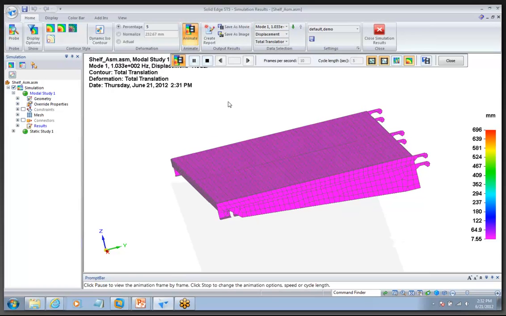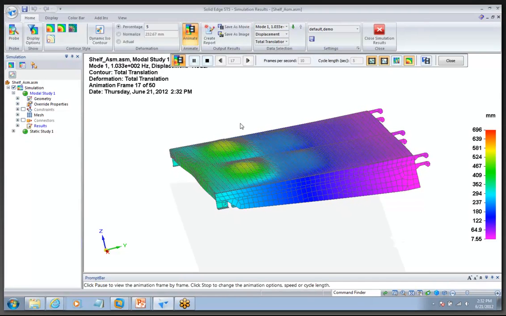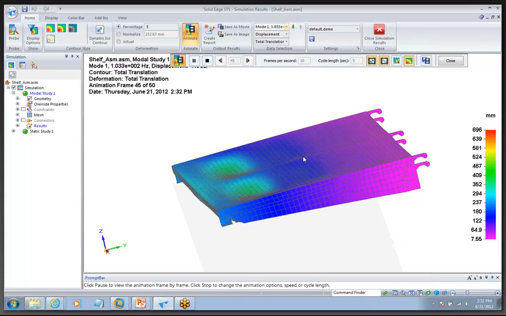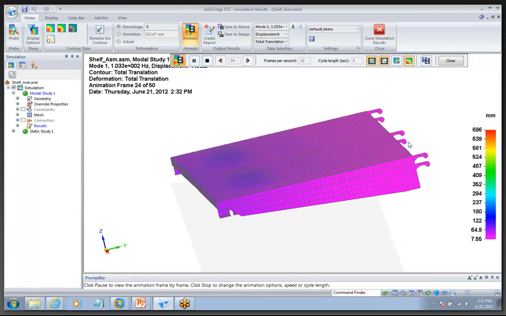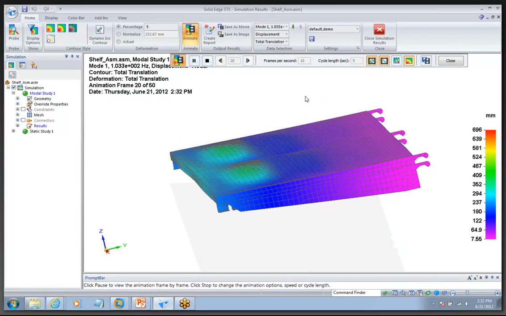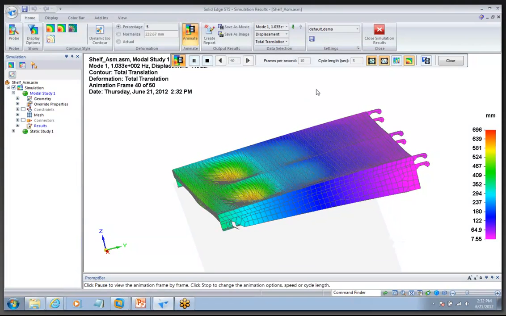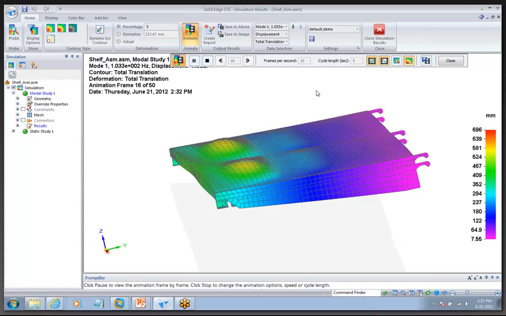Then I can see it's still that wagging direction, but now it's up at 100 because I've managed to increase the stiffness here by constraining it here. If I'd added another rib here, it would have increased the mass without increasing the stiffness enough. So I needed to constrain it here, and that's what I found through doing the study. So that's really how you get to a good design using this product.